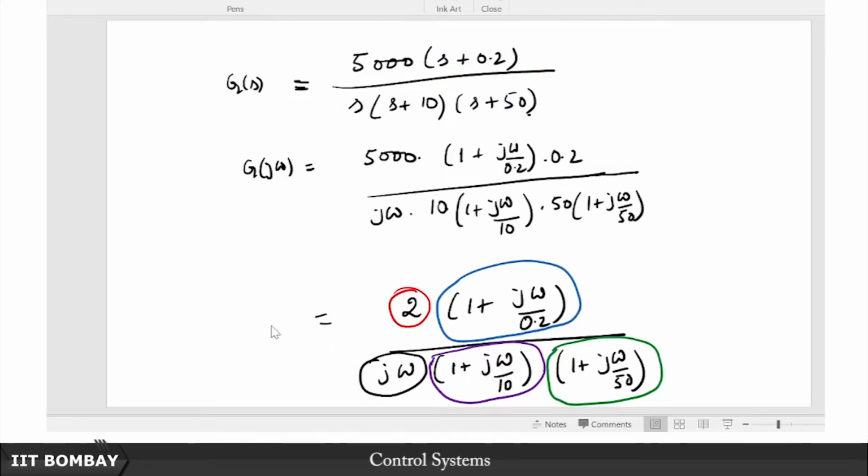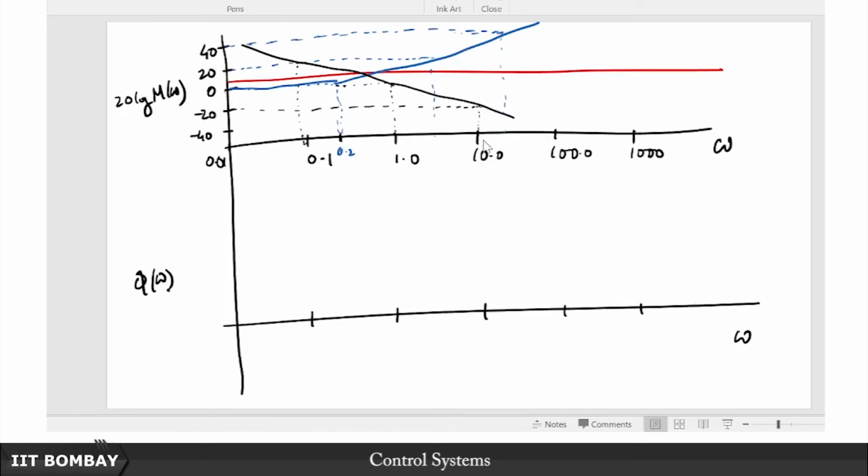What about this purple one? It has a break frequency at 10, which is a nice round figure. So let me use a purple pen here. Again, it's going to pass through this 0 dB, all the way up to 10. At 100, it's going to go 1 decade, 20 dBs below, so it's going to come somewhere here, and at 1000, it's going to go to minus 40. So I've got 3 points again, so I can draw a reasonably good straight line, I hope. So that's the purple block.